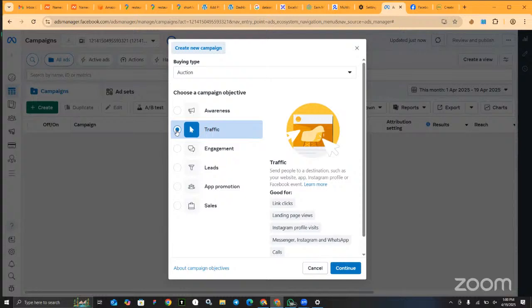You can click on the Facebook ad and not land on the page. But if you're optimizing for traffic and you want them to go from Facebook to your page, you optimize for this. You can also let them visit your Facebook profile, or if you're on Instagram, your Instagram profile.